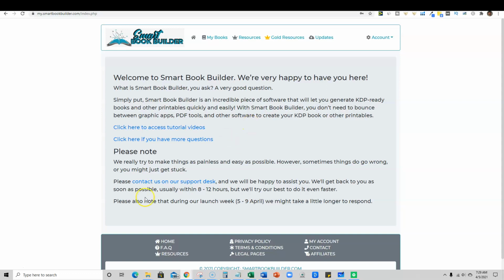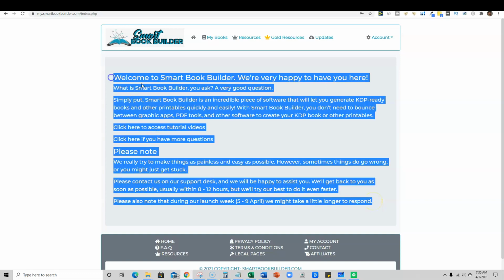And also, before I get into showing you a demo of the software in real time, the software's only been available for 29 minutes. It came out at 7 a.m. Mountain Time, my time, here in sunny New Mexico. I just picked up the software, and I'm sure that they have not had too many sales yet because it just launched.